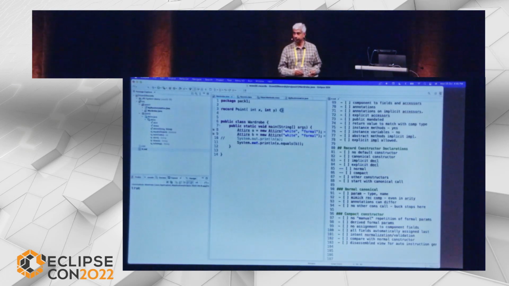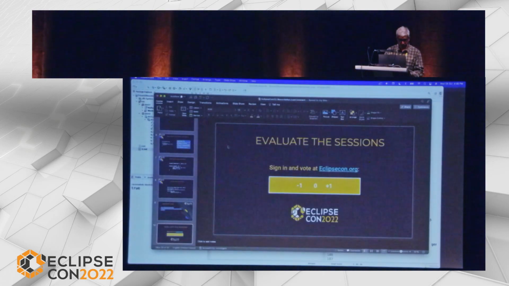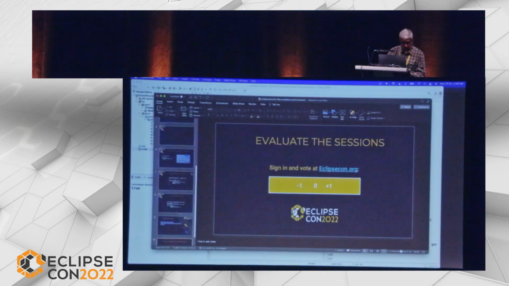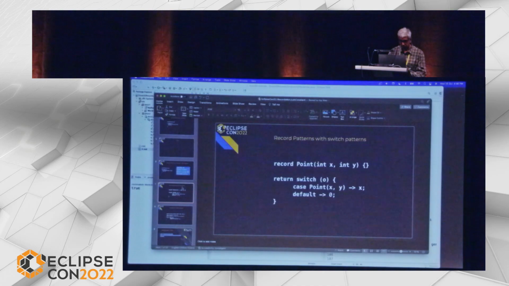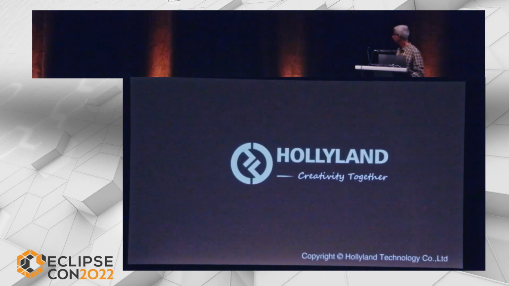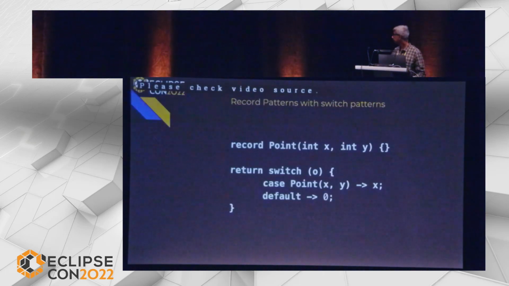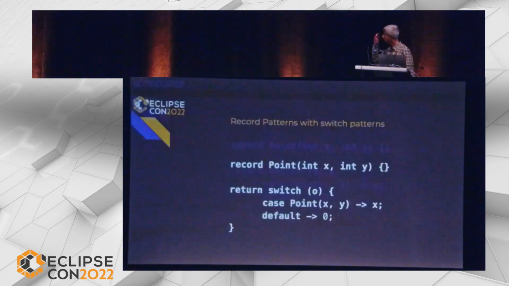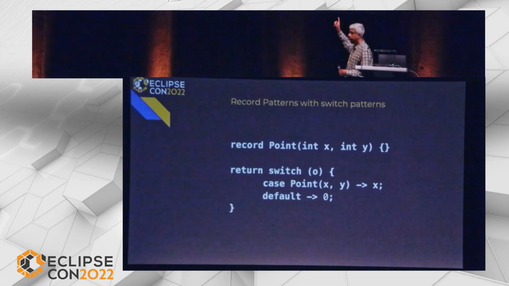Just hold on to that. So you have a record Point(int x, int y). Then I have a switch statement.